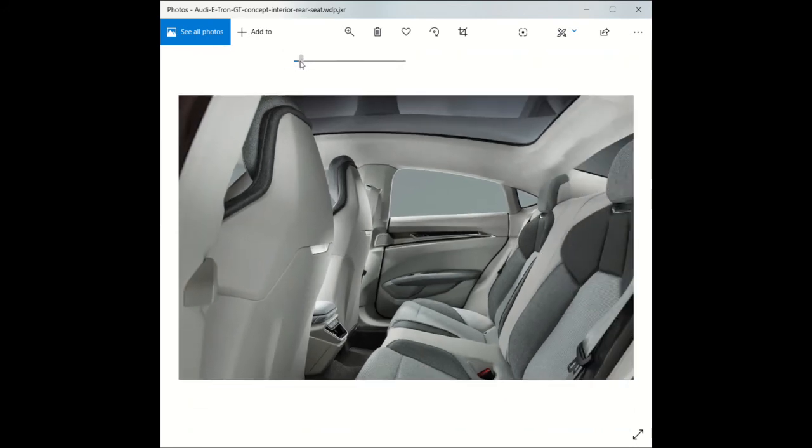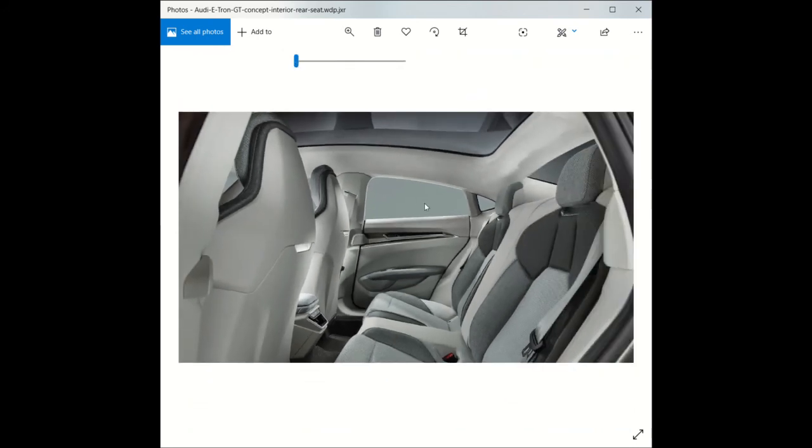I've always liked Audi. The closest I ever came to an Audi, I used to own a Volkswagen Golf R32. Oh, look at the sunroof. I mean, it's really nice too. It has this real eerie feeling, reminiscent of the Tesla, how they all have their glass roofs. I mean, this is really, really nice, folks. You just sit there, and you don't feel so claustrophobic when you're in these particular cars with these nice roofs like this.